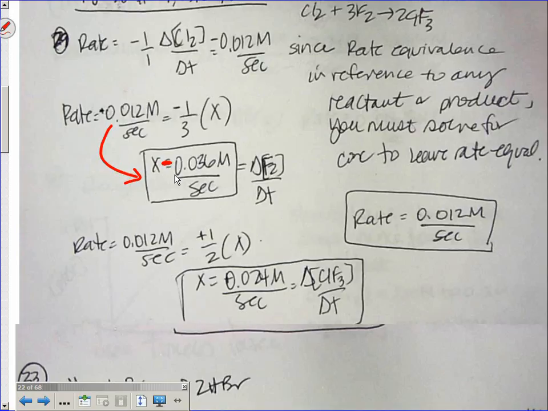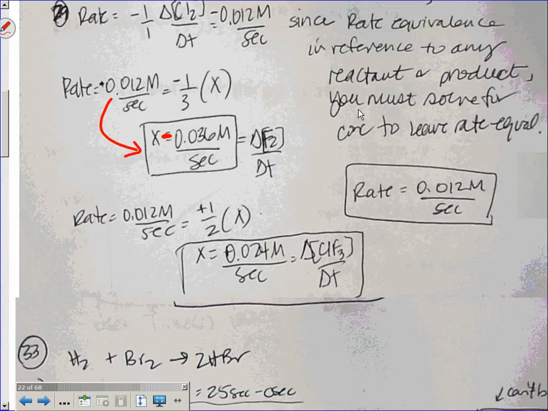Can I get a thumbs up if you're okay with 29? Even if you got part A and B or two of those, you can get the last one. So 33, was that the next one you guys want me to do?